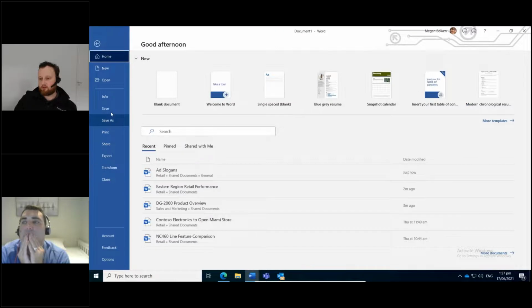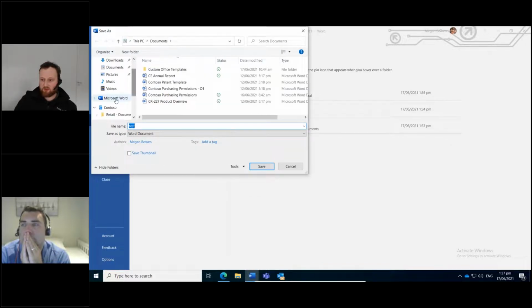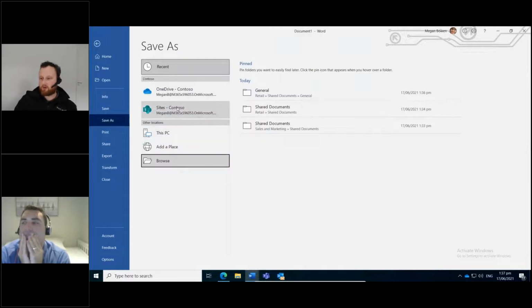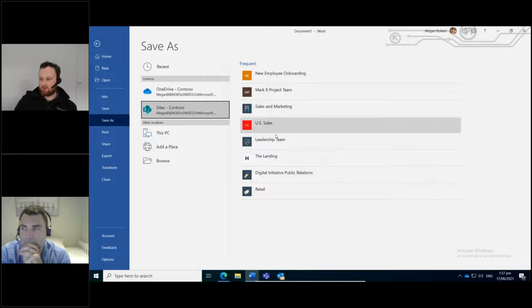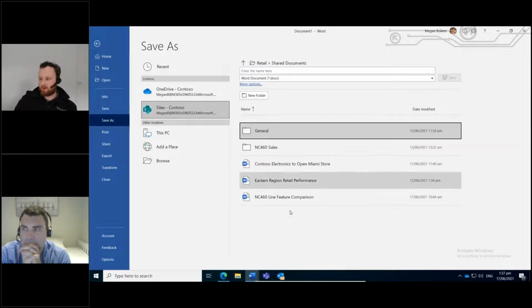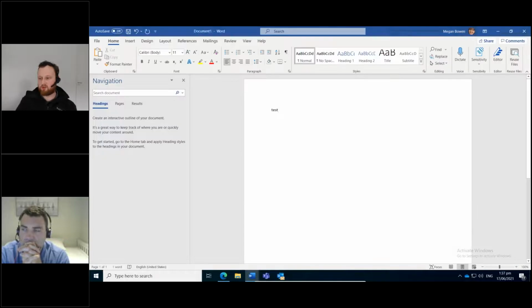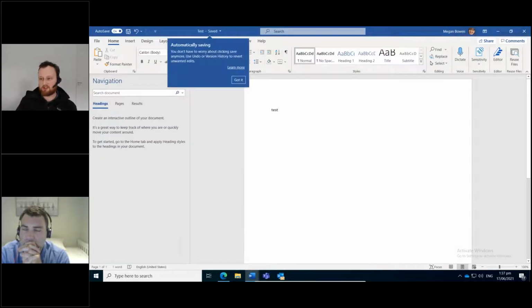Go File, Save. It's going to ask me where. Now you've probably seen this before, and if you've got a file server, you'd be clicking Browse, and you'd be finding your file server, you know, P drive, network, whatever. But with the modern Word, you actually get an option here, Sites, and then we can see, okay, here's the retail team that I'm a member of. I want to drop that just in the top level. You click Save, and I've saved directly to SharePoint. I've saved straight up to the internet, so I didn't actually need to save it on my computer.